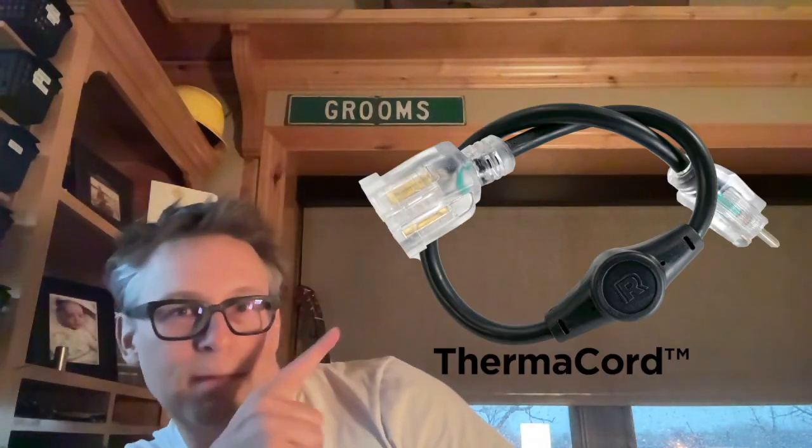The tenth and not final reason why constant wattage heat cable might be a lousy choice relates to its name. It's called constant wattage because it burns through the same amount of electricity on really cold winter days as really warm winter days — more like constant wastage. What I can tell you about self-regulating heat cable is that it responds dynamically to changes in outdoor temperatures, such that on a warm winter day it can use as much as 40% less energy than cold winter days, thus the term self-regulating. When combined with a very basic thermostatic control, these systems become even more efficient.